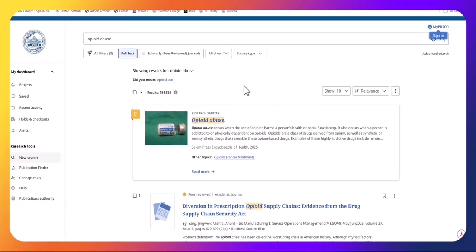One of the really nice features of the previous version is that it also gives you research starters. And research starters are lovely articles, mostly encyclopedia entries, that can give you some of that background information so that you can use better search terms as you move forward. To take a look at the research starter, go to Read More.